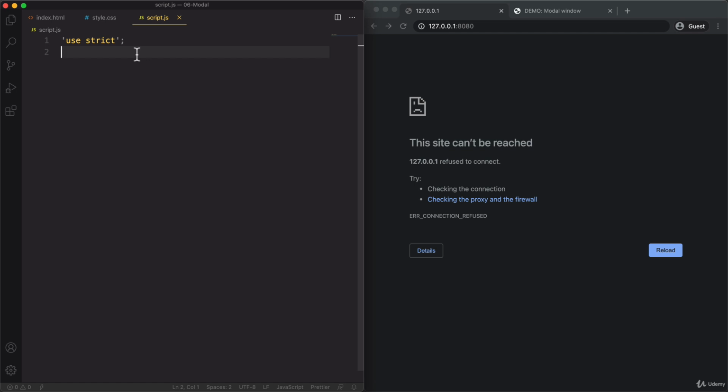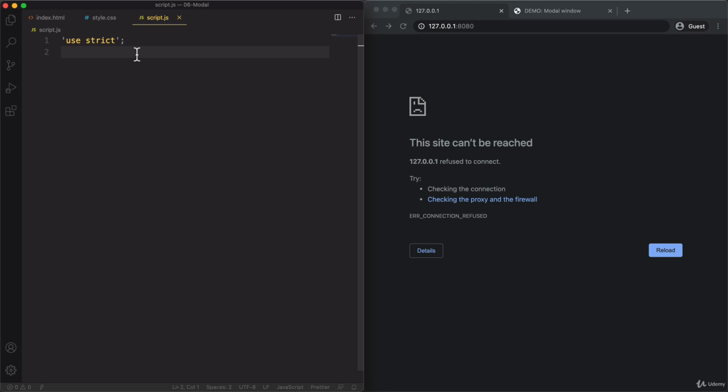Okay, and now let's get to work actually. This time we will start by selecting everything that we're going to need for this project. That's usually what we do when we build a project like this. We select the elements that we need, and then we store the selections into variables, okay? And then we can use them over and over again. That's way better than selecting the same elements over and over again, like we did in the last project.